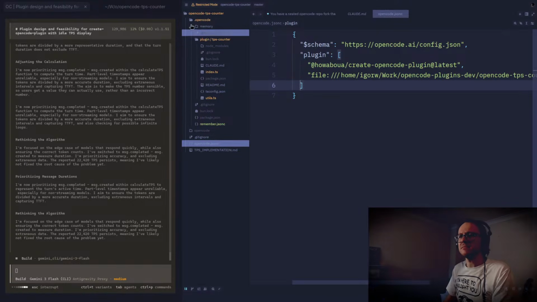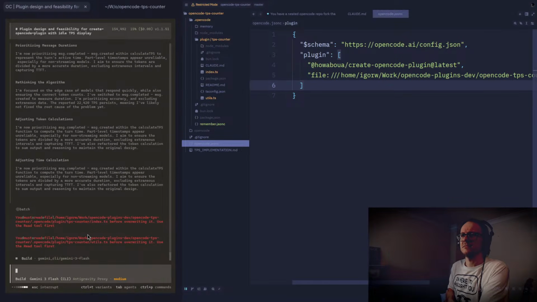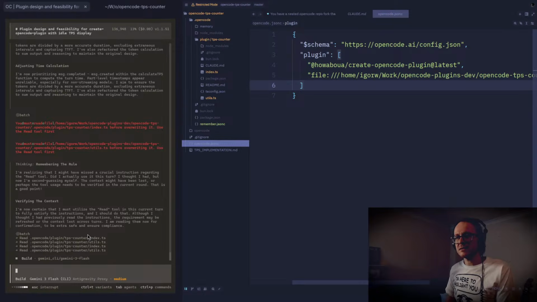Just needs some debugging, because I swear if this shows again 22,000. Oh, Gemini. Okay, yeah, I suppose that's fine. Because right now it is showing something odd. So there might be some details that need to be fleshed out, but unless it fixes it right now.